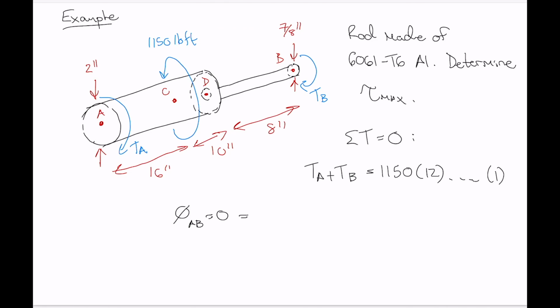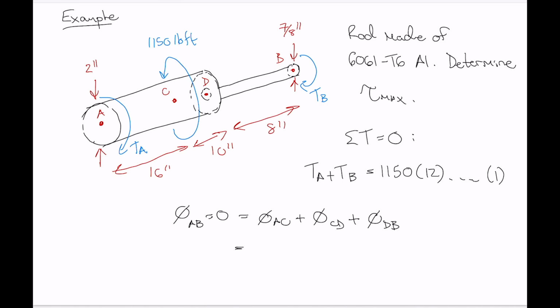So we've got the angle of twist AB is going to be equal to the angle of twist from A to C, right? That's going to have one internal torque in it, and then as soon as we cross over from point C to the other side, the internal torque will change. So we need a segment from C to D, and then even though the internal torque between C and D will be the same as D and B, the diameter changes, so we need another segment to take us from D to B, right? So anywhere where the internal torque or the cross-section or the material changes, you need to break it up into segments.